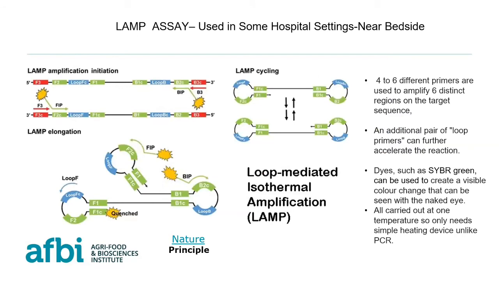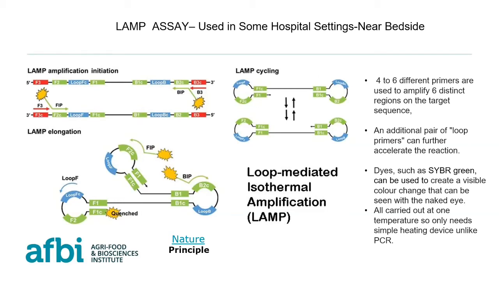So I'm not going to go through this in detail, but there's another test. The quantitative PCR requires high throughput robotics, etc., and expensive thermocycler machines, because the temperature has to go up and down a lot for the different stages. A more simple assay, which has been used near the bedside in some hospitals, is called the LAMP assay, or loop-mediated isothermal amplification test. It uses a much simpler machine. It's done at more or less a constant temperature of heating up.